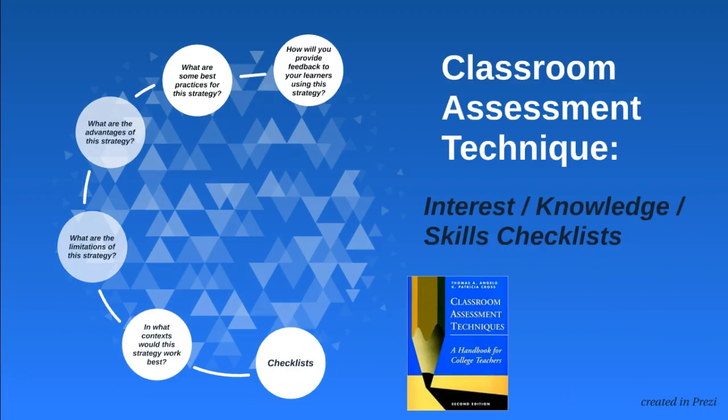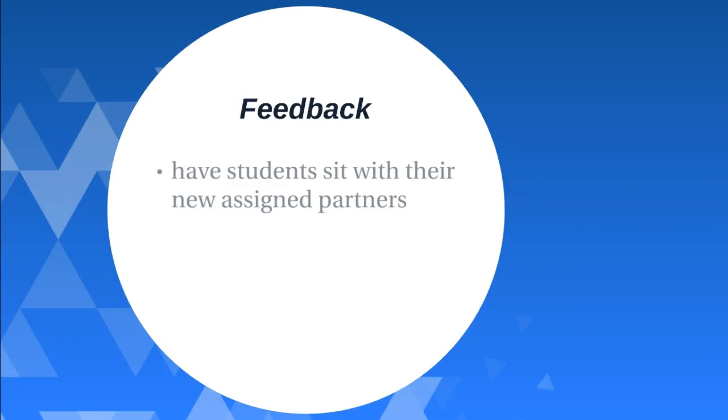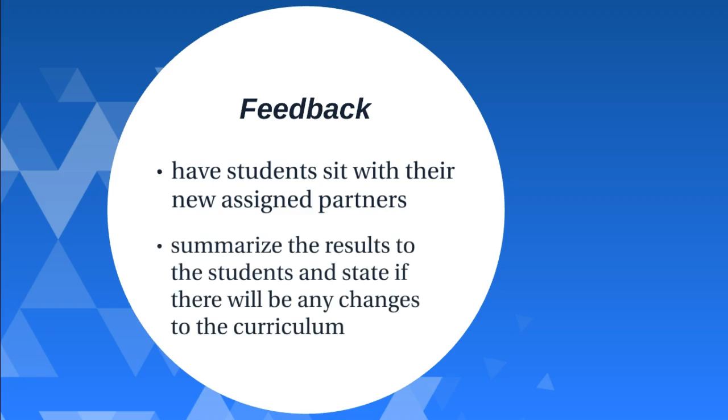So how will we provide feedback to your learners? The way that I would like to provide feedback to the students would be to talk to them about the results of the checklist, and try to match students so that you would have a more experienced student with a less experienced student, and explain to them why that might be the best approach within this course. And then summarize the results to the students and state if there will be any changes to the curriculum of the course.